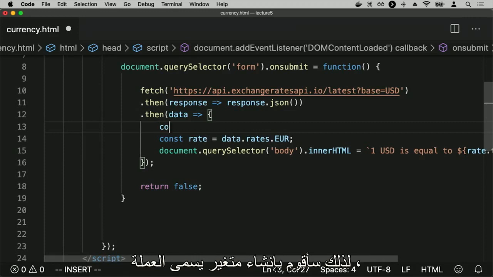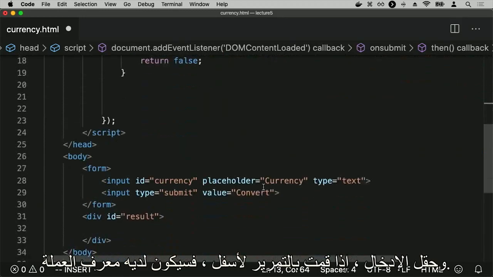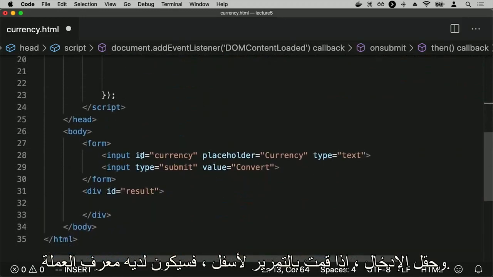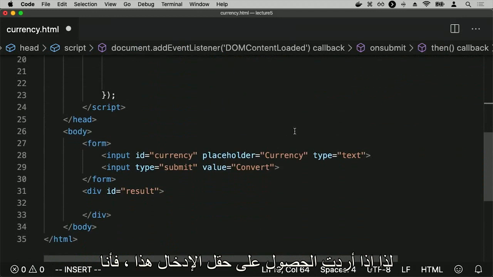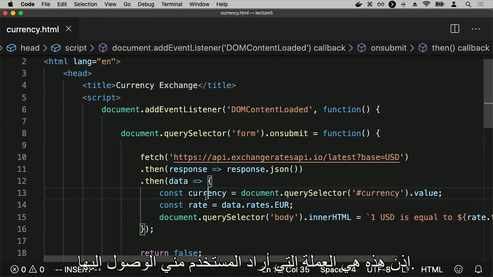So I'll create a variable called currency, which will be equal to document.querySelector. To write the input field, if I scroll down, it has an ID of currency. So if I want to get that input field, I'm going to say get the element whose ID is currency and get its value. So this now is the currency that the user wanted me to get access to.